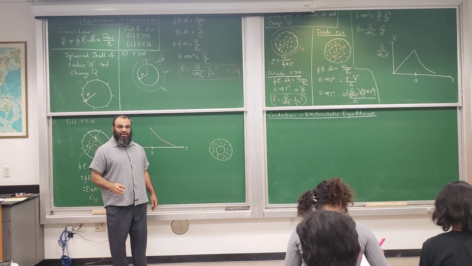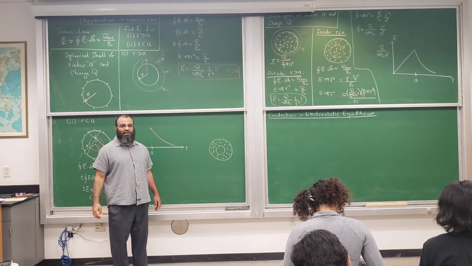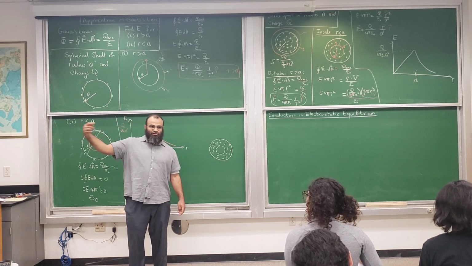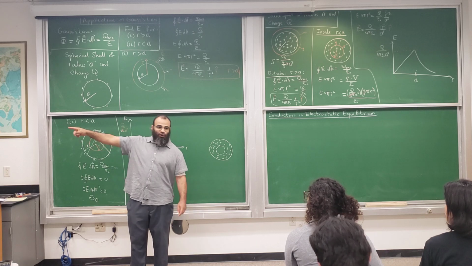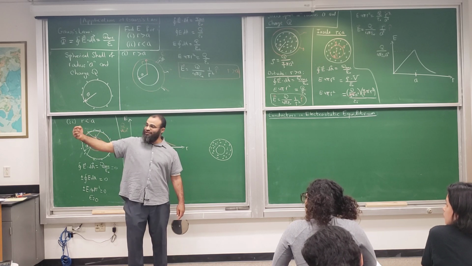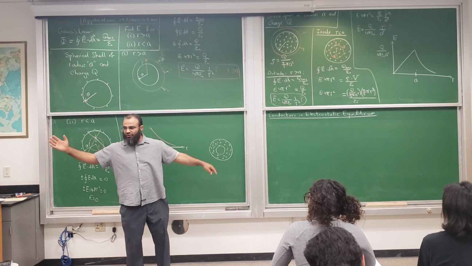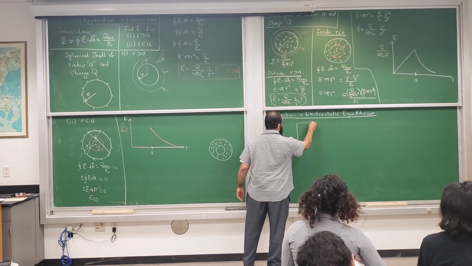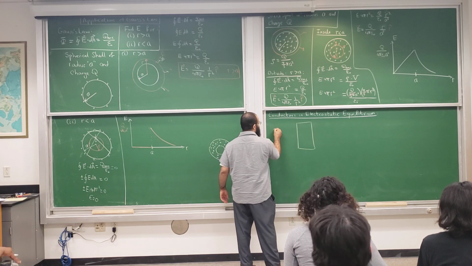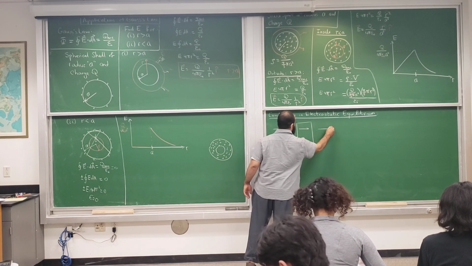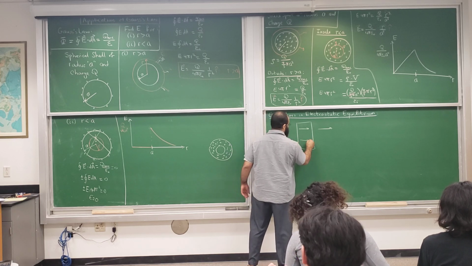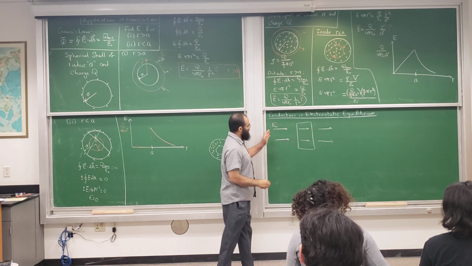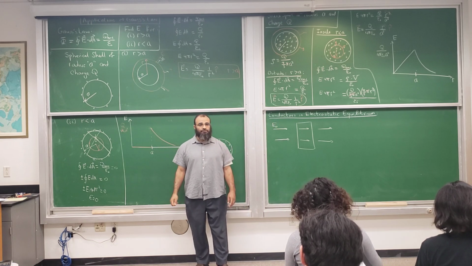So let's consider a piece of conductor, and we're going to apply an electric field to it. So let's say the electric field goes this way. So imagine that wall is charged positive, and this one would be negative, right? And so the electric field is this one. So imagine I have a conductor. I will draw my conductor rectangular because it's just easier to draw. And we have an electric field, this one. We call it E naught. That's the electric field supplied from the outside.